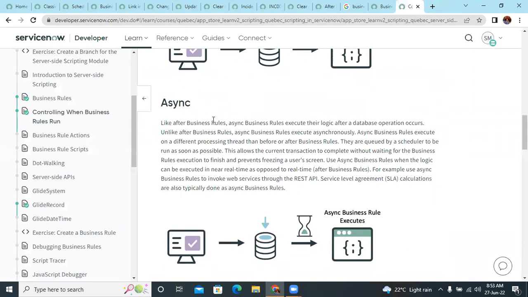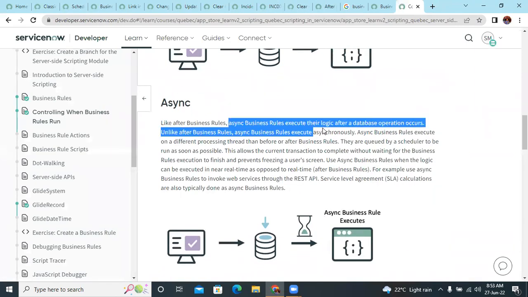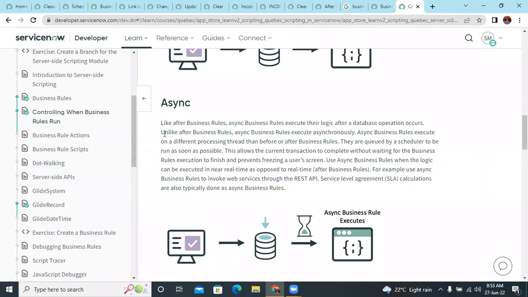Like after business rules, async business rules execute their logic after the database operation occurs. But unlike after business rules, async business rules execute asynchronously, on a different processing thread, which means it will create a sys trigger record internally and then run later.